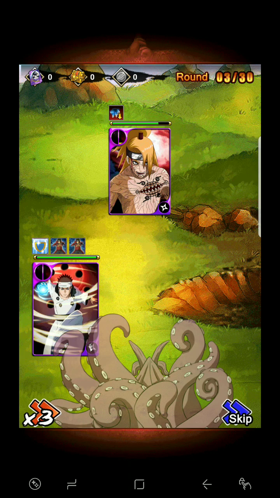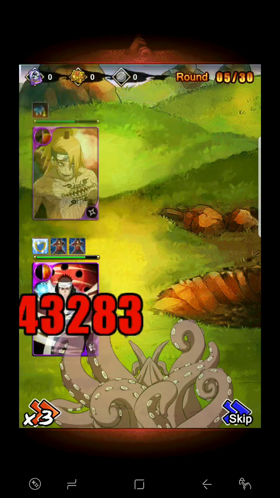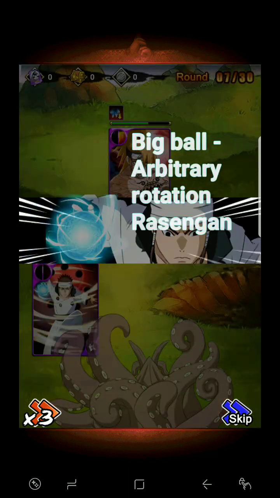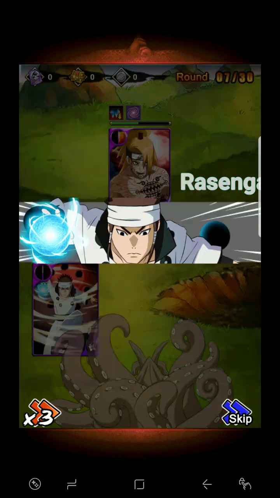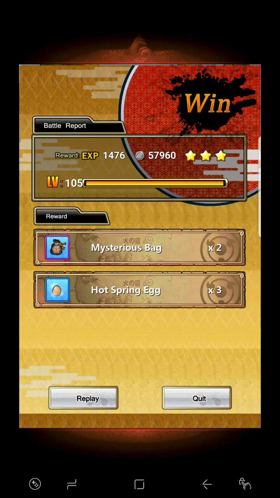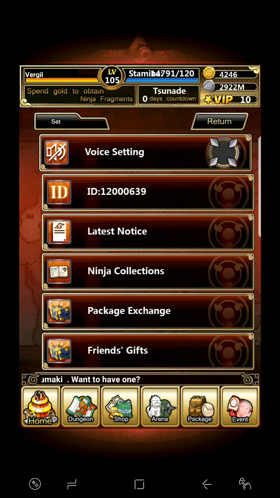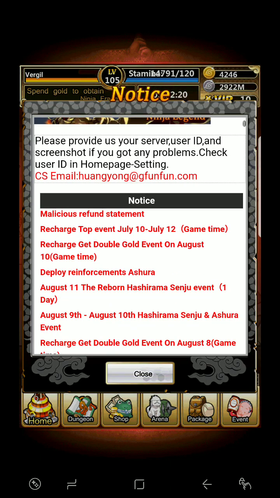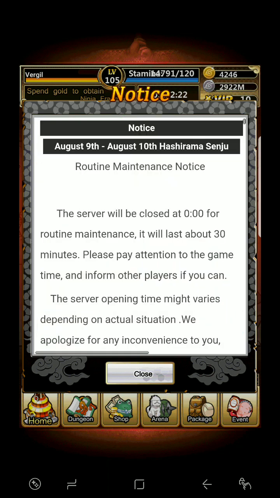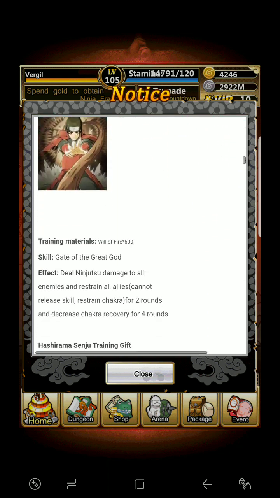So yeah, see? Oh shit, okay. That's a decent amount of damage. So or Sengun, Big Ball, Arbitrary, Spinning Rasengan, and then like another. Okay, 13 million worth of damage. That's not so bad. This would actually be a really good card for like beginners, but you actually have to drop quite a bit of gold just to get it purple card if you want to get it like, directly.